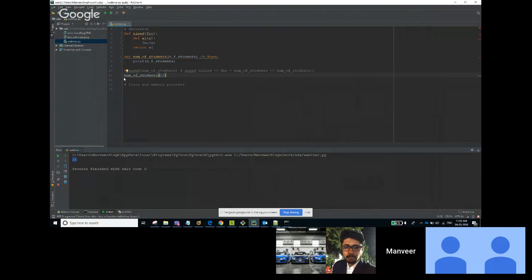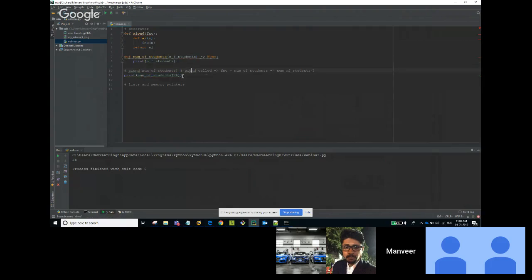Because I'm calling number of students, it is calling this function, and if students is 26, I'm printing 26. So because of this call, 26 is getting printed on the screen, which is a normal thing. Suppose as I did initially, I printed this thing. This was getting called, and because of this call, 26 was getting printed, which we know. Then I again printed whatever the return value of num of students function was. So in this line, first I'm calling the function num of students 26, and it is printing 26 on the screen.